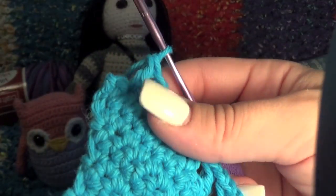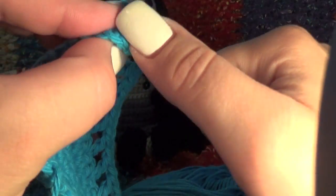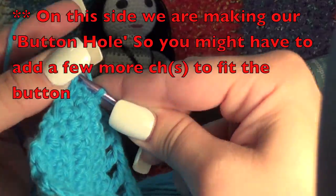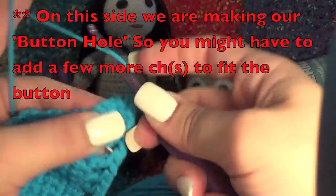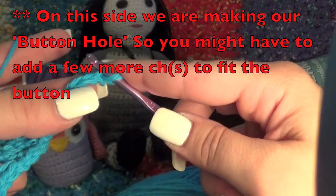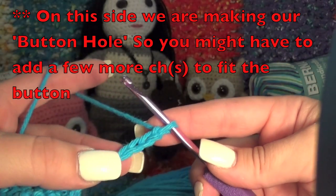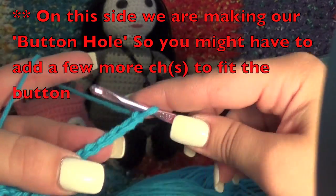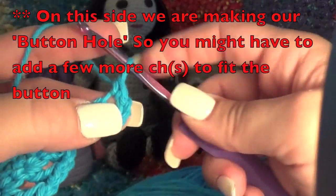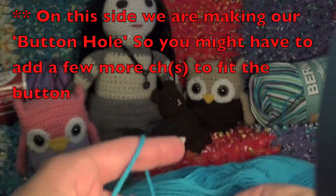So I have 1 stitch here, my last stitch. So I'm just going to single crochet into it, and then I'm going to chain 7, just like I did on the other side. 1, 2, 3, 4, 5, 6, 7. I'm going to skip that first one and work back 1 single crochet in each. Okay, you're going to skip 2, go back, but make sure you test your button to make sure that your button's going to fit through that hole, because you might have to chain a little extra if your button doesn't fit.